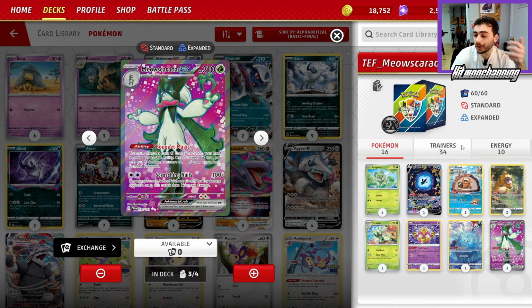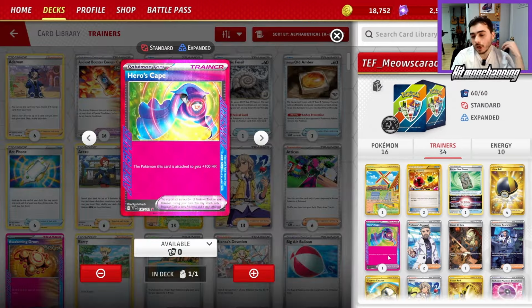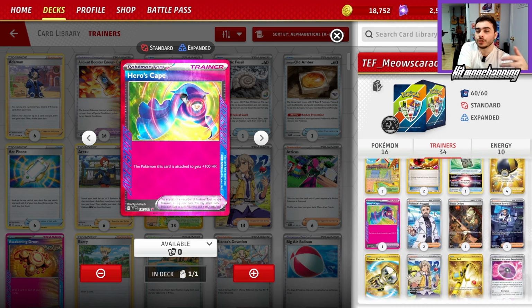The only thing is, honestly, I changed the Perth list to have a Hero's Cape instead of a Master Ball. Having that Master Ball kind of just boosts your consistency. I'd put it back in. That's my one change for the deck. Other than that, the list is pretty much perfect. You have everything you need to succeed in here.